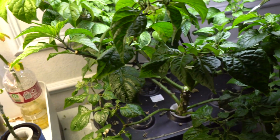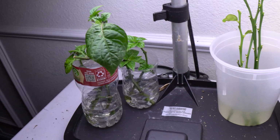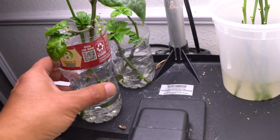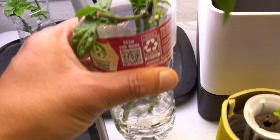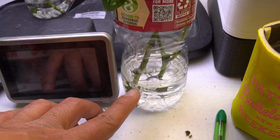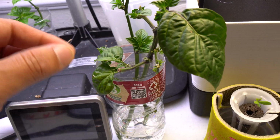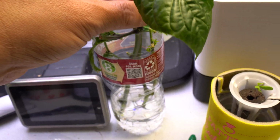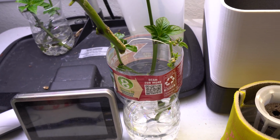And because I love the plant so much, I decided that I'll propagate it. I took a bunch of the branches that I like that are big enough, so I'm going to grow it later. All I did is add some water, put the branches in, and cut all the large leaves back, just leaving a little bit. And look at this, guys. Let me show you. Just plain water only. Look at that. You see the root?